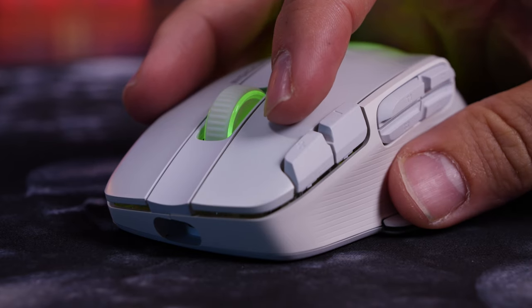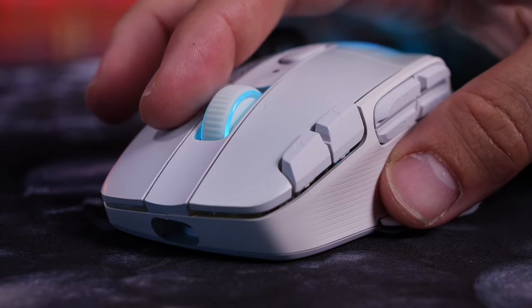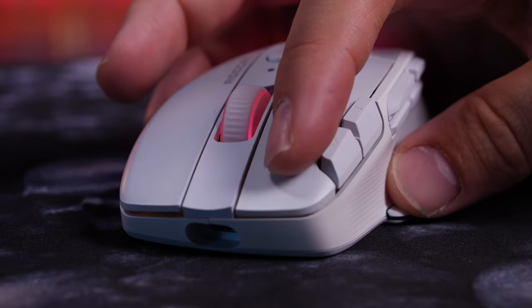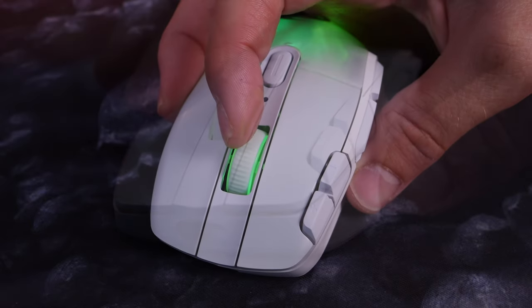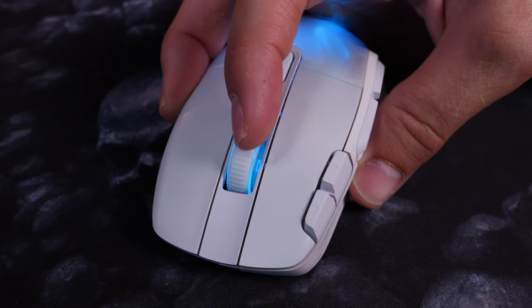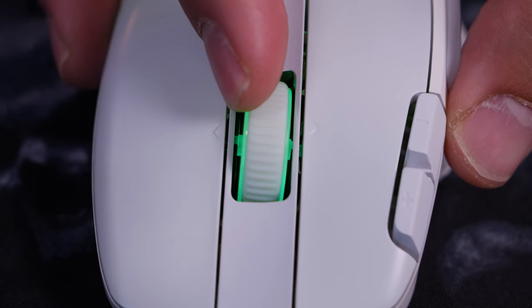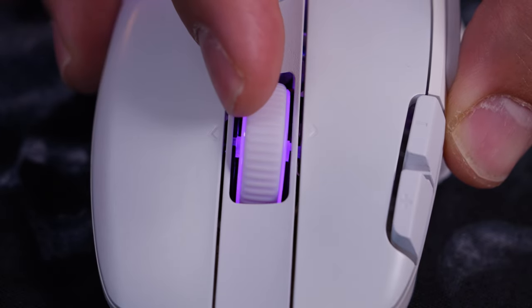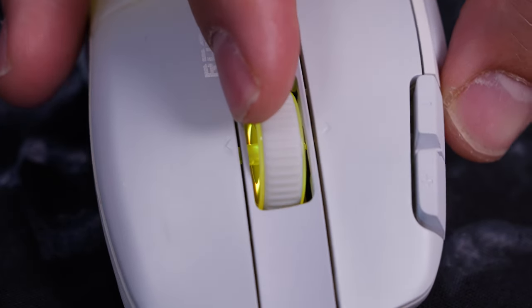So both these mice are really interesting, and they both offer optical switches as well. So you've got a good fast actuation from it. You can see you've got left and right click and the mouse wheel too. So you've got some good action programmed in there, and both of them offer the same logic there. So you've got absolutely loads of button customization and options in there, and I found them both satisfying.